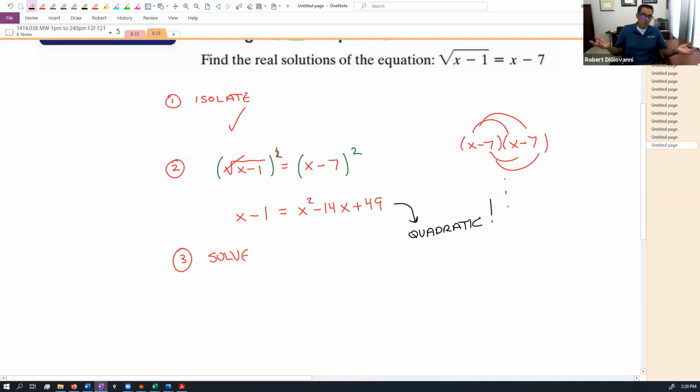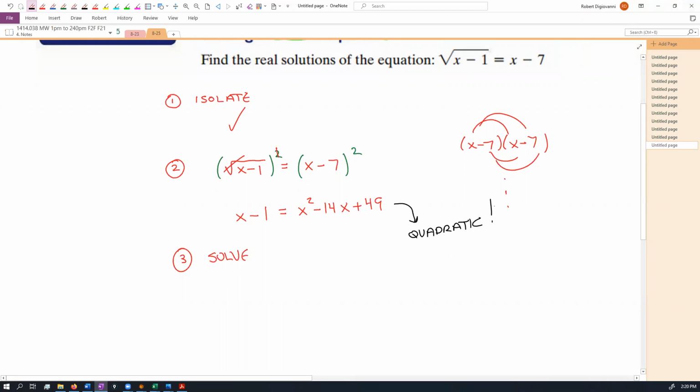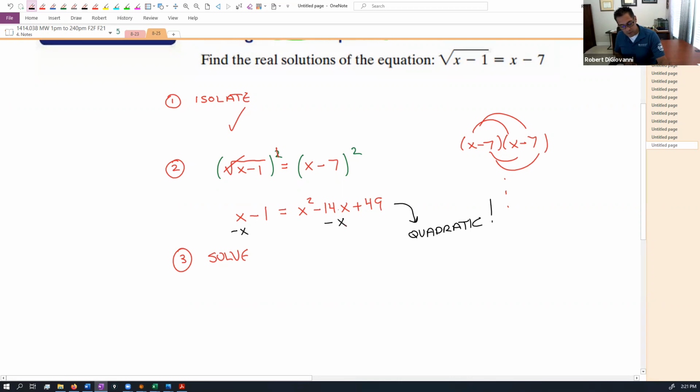And so the question now becomes, how do you solve quadratic equations, right? How do you solve them? Well, by factoring? You can either do factoring, or there's also, if all else fails, what do we have? Quadratic formula. So we're going to use one of those two methods, but the first thing you always do is get everything to one side. So what I'm going to do here is subtract x on both sides. I'm going to add 1 to both sides. And that way my new equation becomes 0 on the left equals x squared minus 15x plus 50.